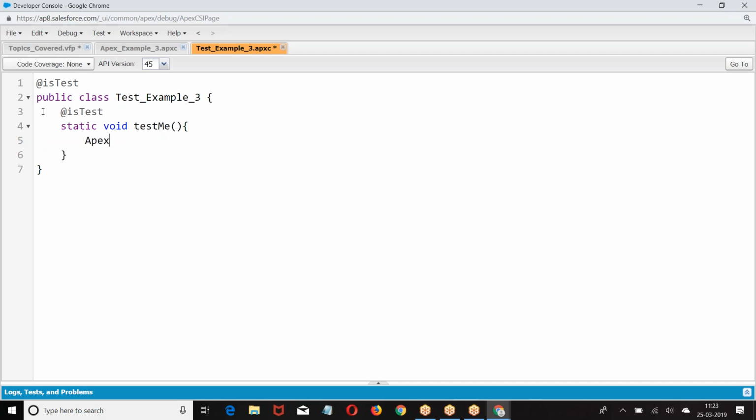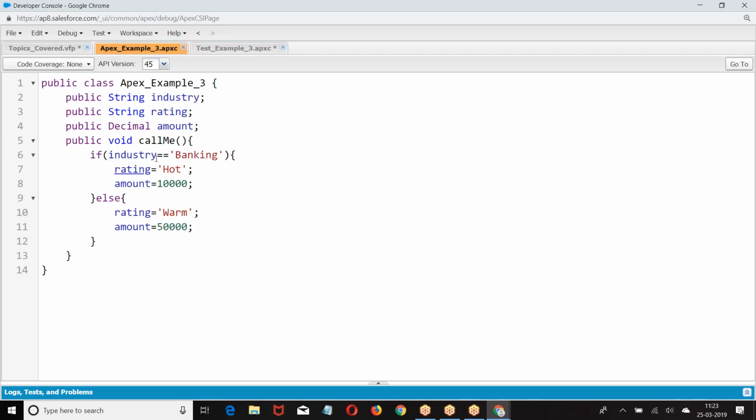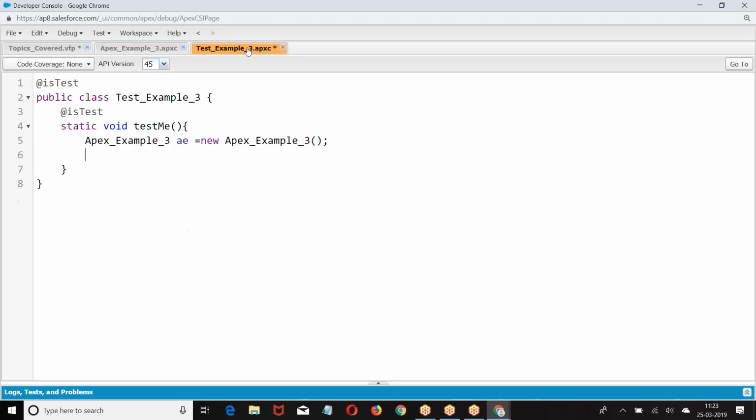Which class do you want to test? Apex. This is what I have created. Now look at the context. If I want to test the method callMe, I should know the value of industry, right? Unless I set the value of industry, the logic will not run.